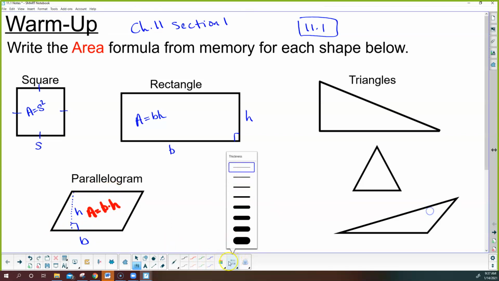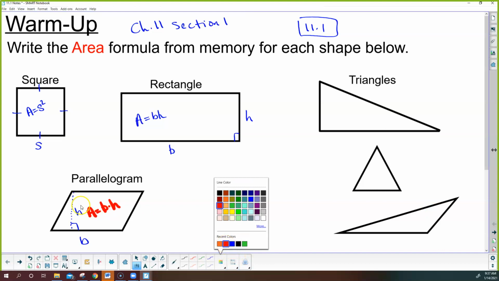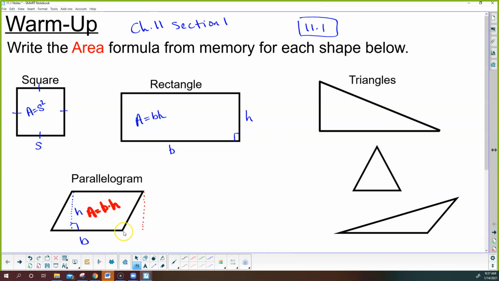Now, I do want to mention just briefly that the height doesn't have to be indicated inside of the shape. Right? I could drop a dotted line and then extend this line and indicate it with a 90-degree angle, and you could also show the height here. So I'll erase this just so you don't get too confused. There's only one height, but this blue height is the same as this red height, and it doesn't matter which one is present. It's just your base times your height.